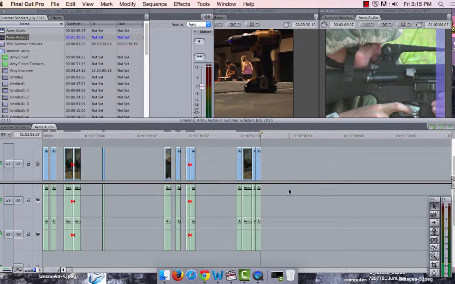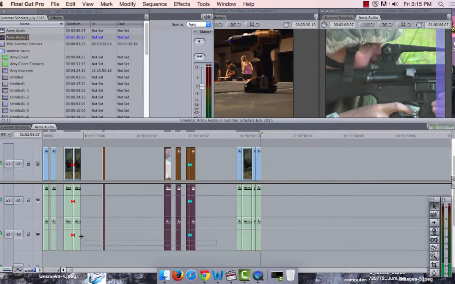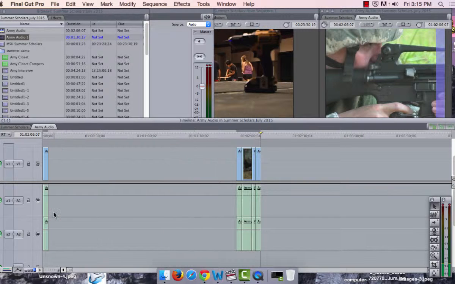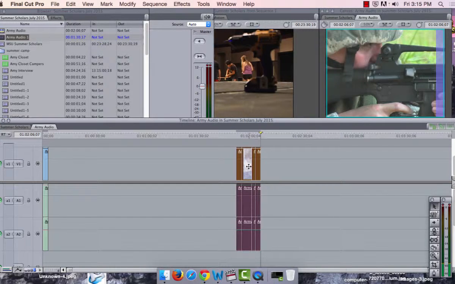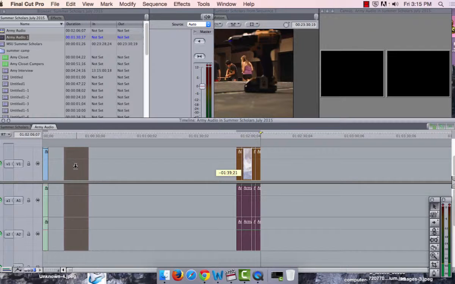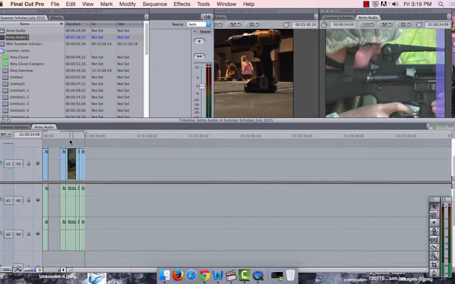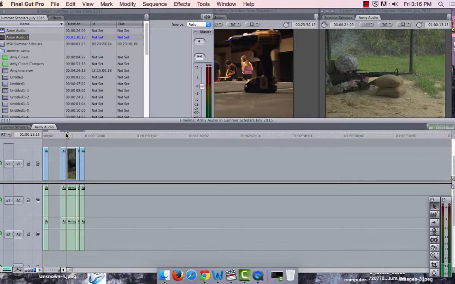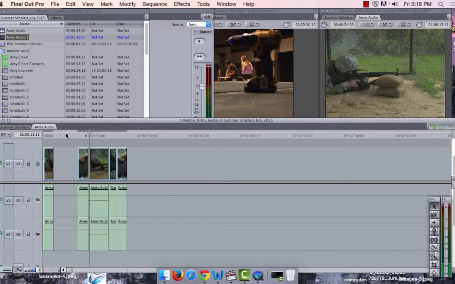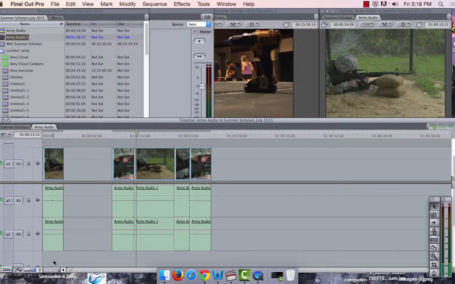So 4 little clippies. Do not delete the first clip because that's the one with the audio. However, I don't need any more of these clips, so I'm going to delete the ones I don't need. And I'm going to drag these closer towards my Army audio. And I'm going to save it. Command S. And then I'm going to zoom in. Command plus or the zoom like we showed earlier on the bottom, dragging between these little hash marks.